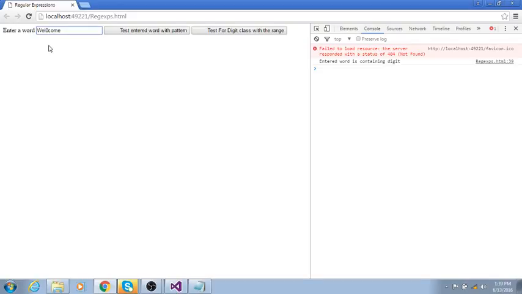Now, I remove 0 and test: entered word does not contain digit, because you cannot find a digit in it. It is not containing digit characters, so it displays the message that the entered word does not contain digit. So, we have used a character class here to find out whether a digit is available or not.